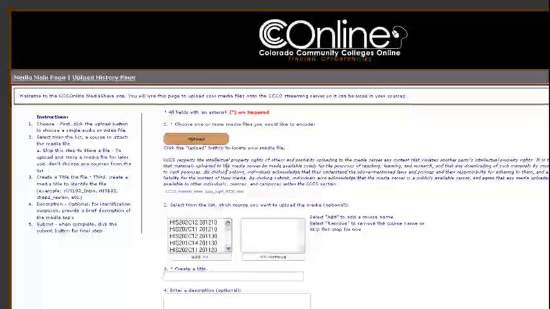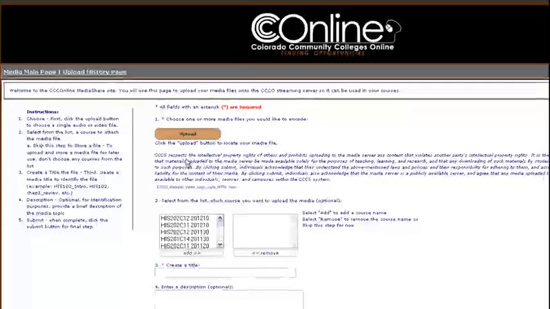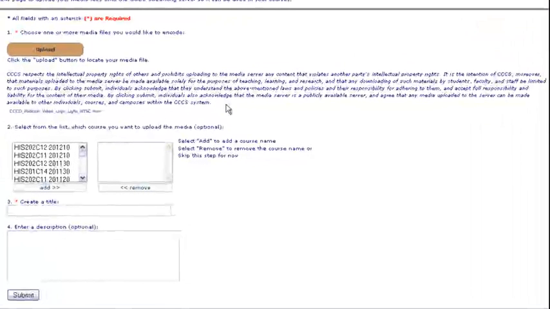Now another thing that we want to notice right here is this disclaimer. And it's really important to read this disclaimer and understand what it's saying. Essentially, by submitting this form, you're agreeing to all of the terms in here. A lot of this is just about acknowledging that the media server is used solely for the purposes of teaching, and that's what the purpose of downloading material from it is as well.